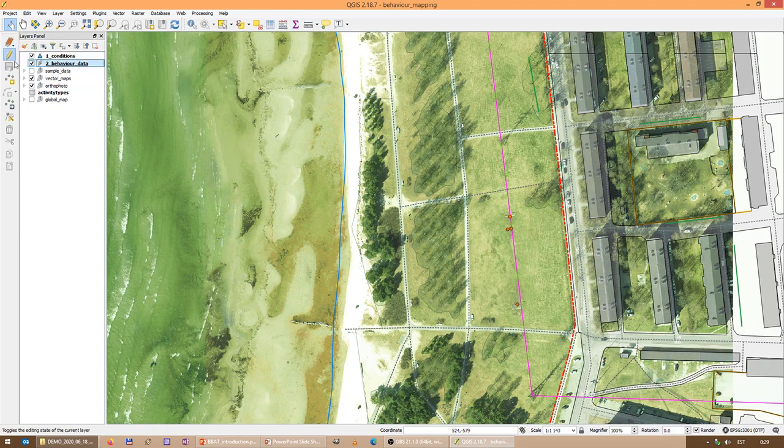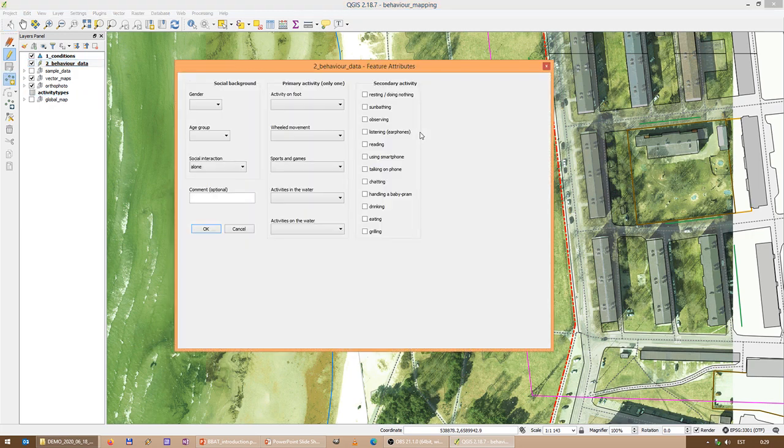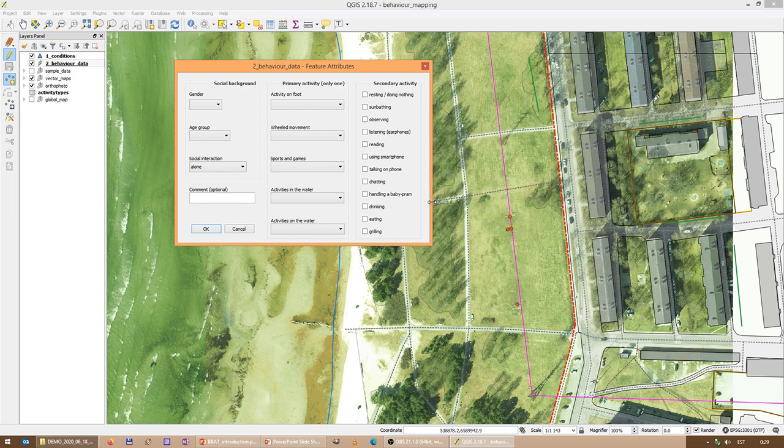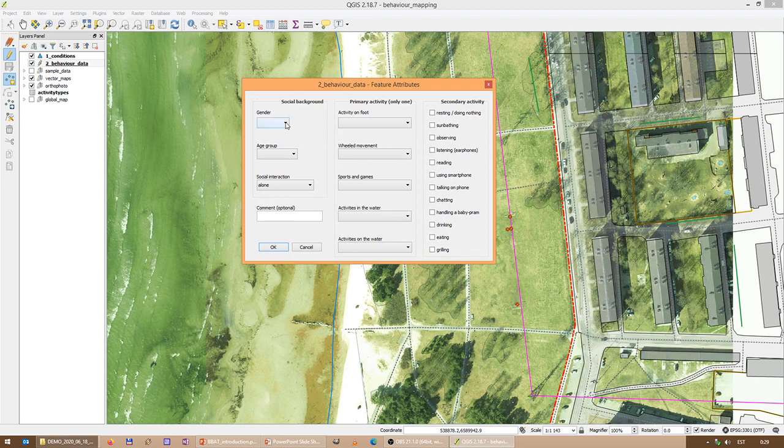And now you can probably see that it's more compact. And you can change also the size of the window itself. Right, a little bit more comfortable.